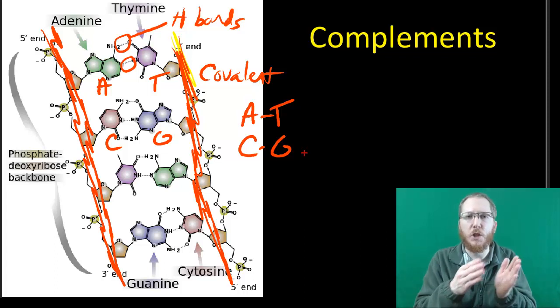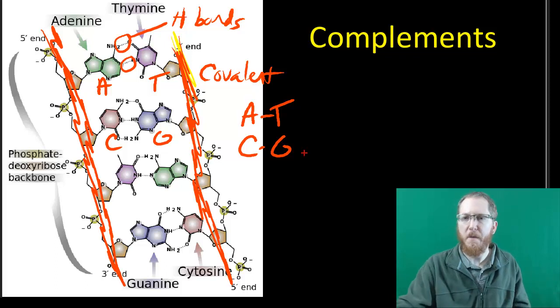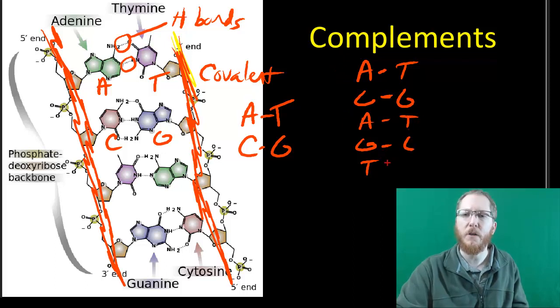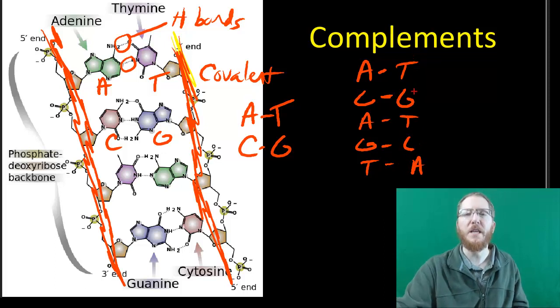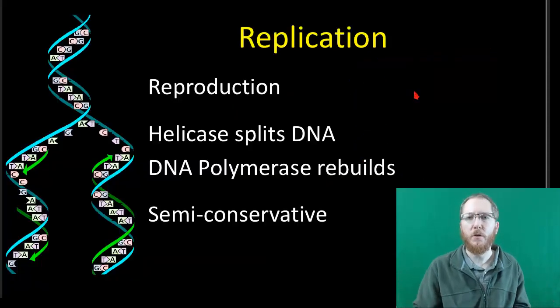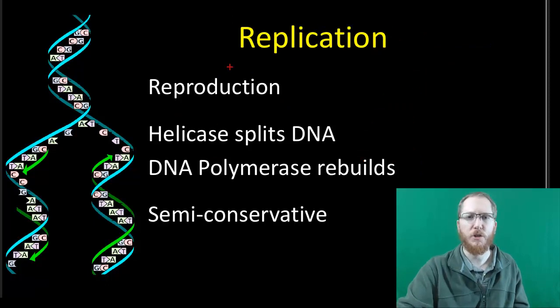It makes it a heck of a lot easier to copy our DNA if you can essentially rebuild the second half of DNA as long as you have the first. Because if my first part of DNA says A-C-A-G-T, this adenine only wants to pair up with a thymine nucleotide. Cytosine only wants to pair up with guanine. Adenine only wants to pair up with thymine. Until eventually we can pair them up with their complementary partner, and we now have a brand new, fully complete, identical copy of the DNA we started with.